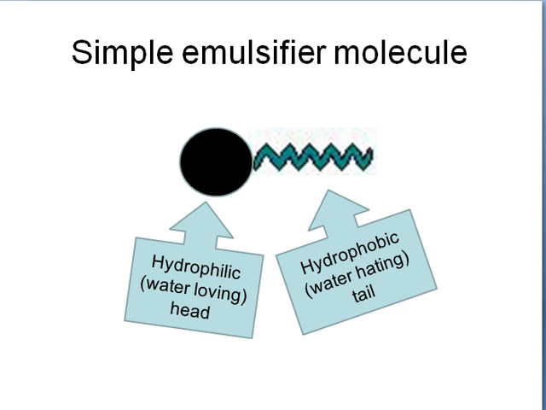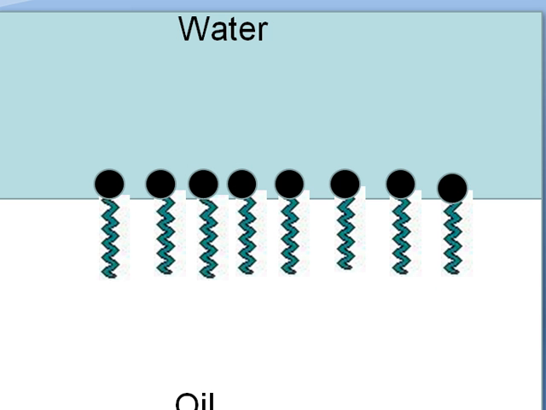Now if we have water and oil, then the emulsifiers will settle out like this: the hydrophilic head in the water, the hydrophobic tail in the oil. Now what you tend to be asked to draw is a droplet of water in oil or a droplet of oil in water.